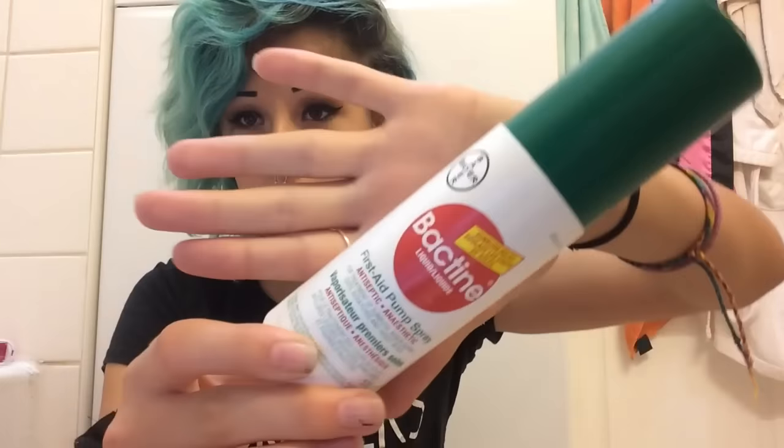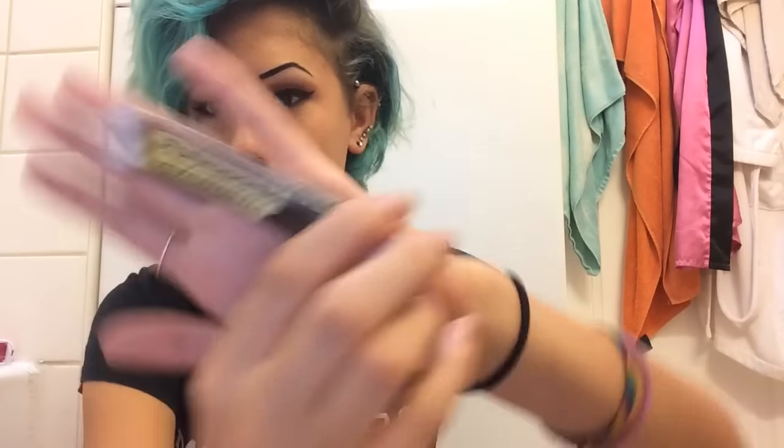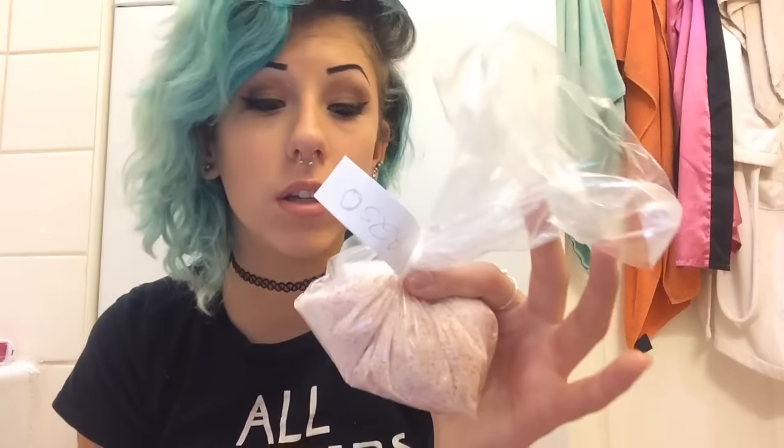What do I use to keep it clean? So I use what I used for my industrial — this antiseptic spray called Bactine, and then I use the black Polysporin. But I also use the sea salt soak. You get sea salt — it can't be table salt, it has to be sea salt. I have pink Himalayan sea salt. I got it from Bulk Barn for like $3. I get warm water and mix in the salt, then get a cotton round, dunk it in the water, and put it on my belly button piercing to keep it clean. It was kind of infected for a couple weeks, but it cleared up and it's doing really well now.